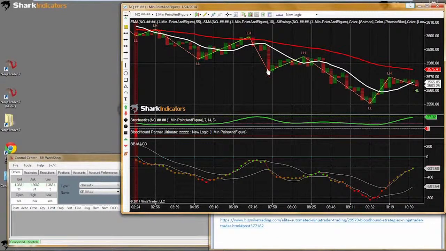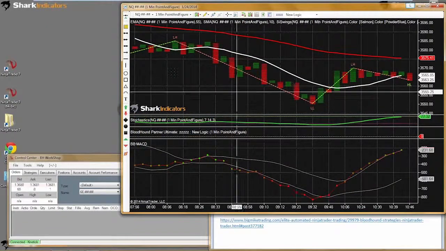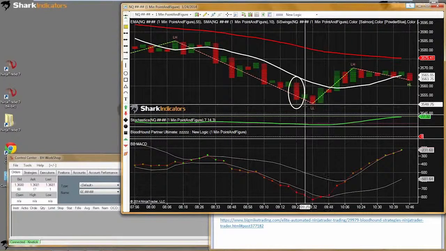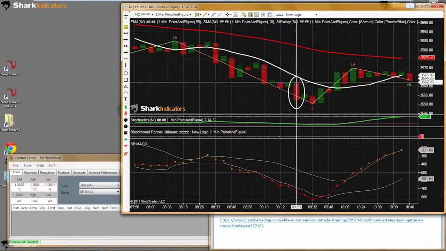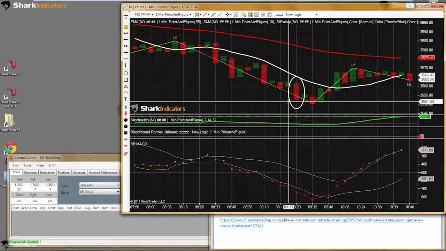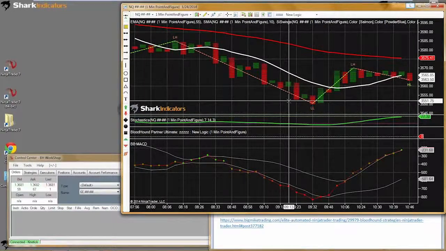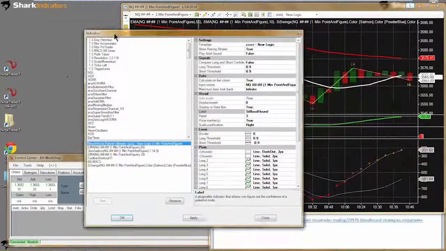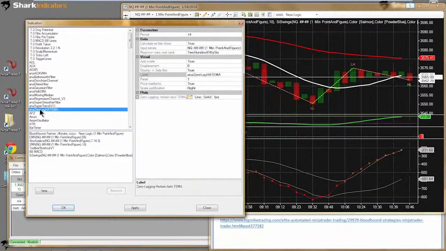Yeah, even these point and figures, they do have an open and close. Let me expand this out. Every bar has an open up here at the top and it has a close at the bottom, but also that bar has a high at the top and a low at the bottom. So it has the four price point data. And you know what? Here's a neat way of looking at that. Let's load up SI Chameleon.